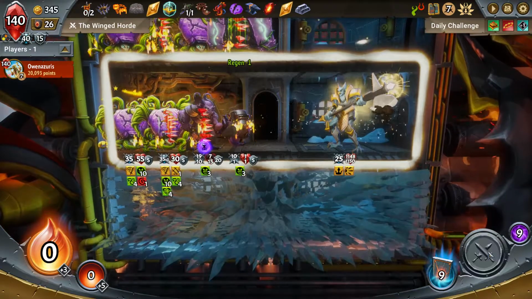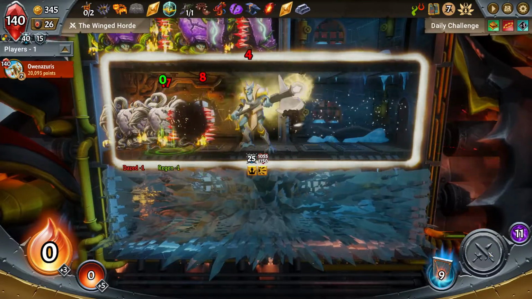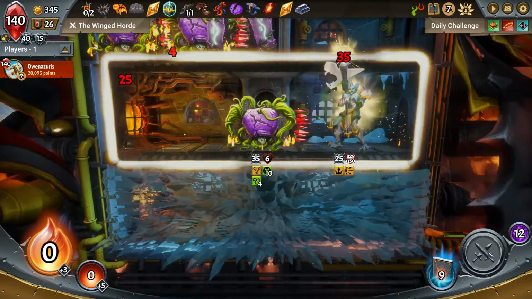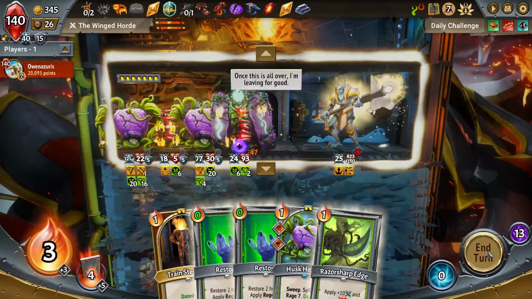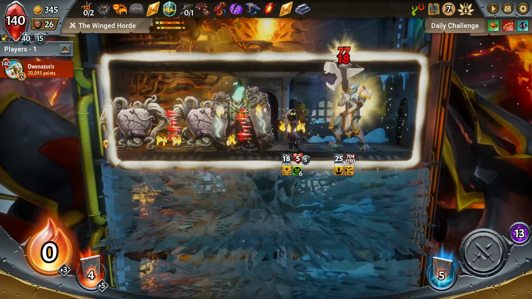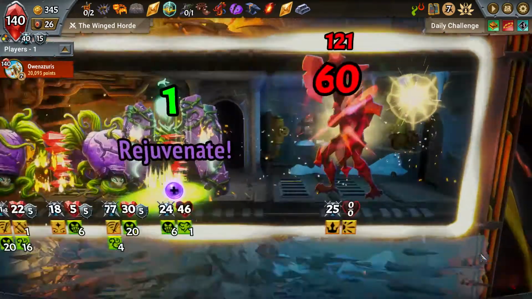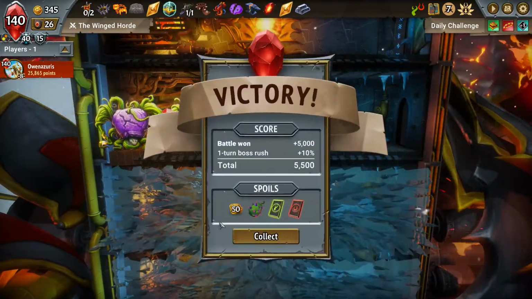Turn. Yeah, come on up to next floor, see how that goes for you. Yeah, that's just flat out death. Kill any of my guys. That is power.